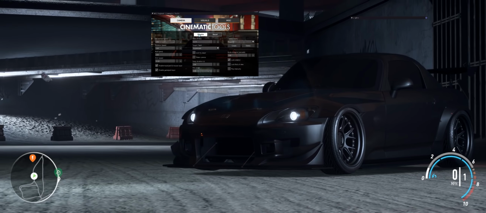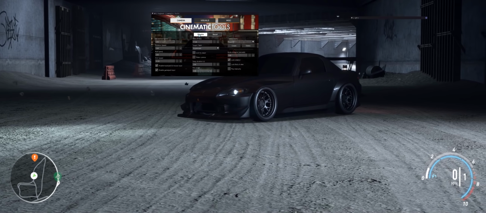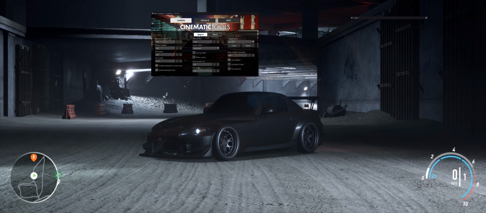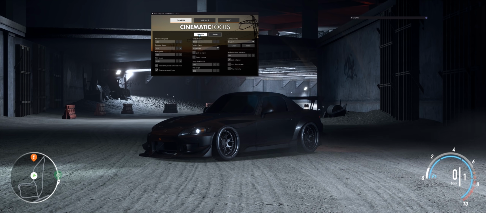So I found a spot that I like. I've got my car set up the way I want it. What we're going to do now is run through what some of the buttons on the keyboard do and what your controller buttons and actions do. So the biggies are getting the HUD off your screen and getting the Cine Tools tabs off your screen so you can get shots.